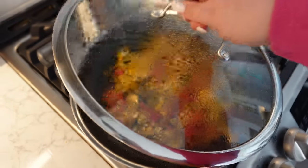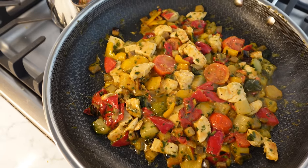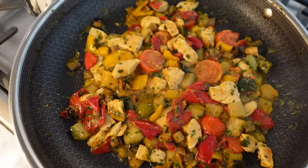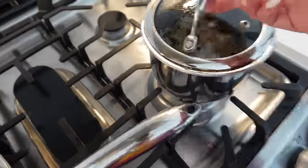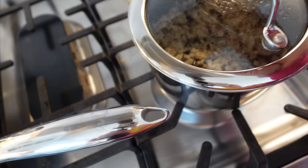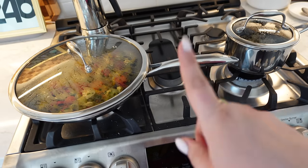Okay, I threw in the mix with the chicken now, and I'm just letting it cook through here. Smells really good, very herby. So that's cooking, and then just while letting that cook, I figured I would cook the rice on the stove, heat it up here, nice and slow. But yeah, there is lunch.